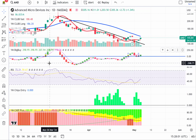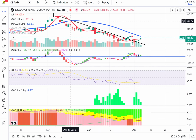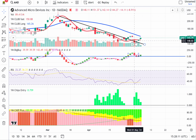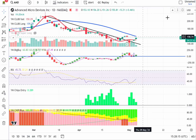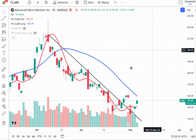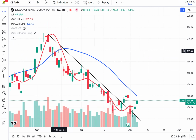And one thing happened is, if you look at the trend line, let's say you don't have my indicator, just simply look at the trend line. Basically, they already broke through this trend line, go up already. They come back down to test this trend line, and as a support, they come up again. One thing you need to be careful, we always need to look at the trend. Are we still in the downward trend for this one?